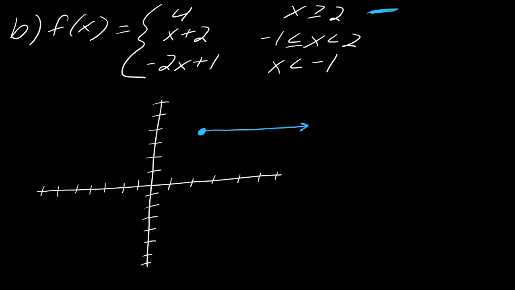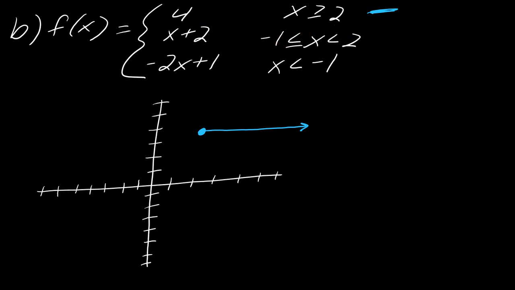Okay. So now I need to work on this function x plus 2 between -1 and 2. So you're going to be leveraging what you know about each one of these functions. This is just a line, right? This is in the mx plus b form. I have the slope. So really, if I know one point, I can probably draw out the next part of this, or you know that you have two endpoints here. You need to end this at x equals 2 and begin it at -1. So let's figure out what's happening at the endpoints here.